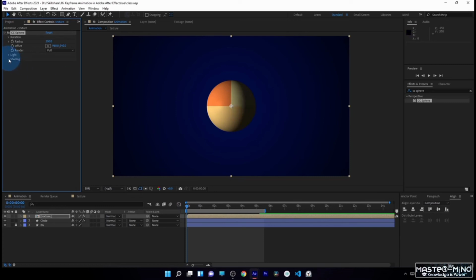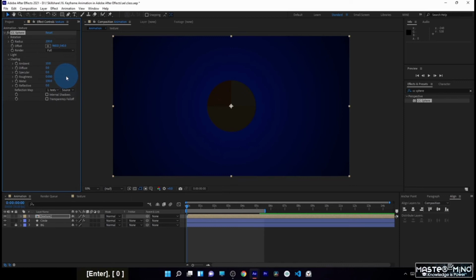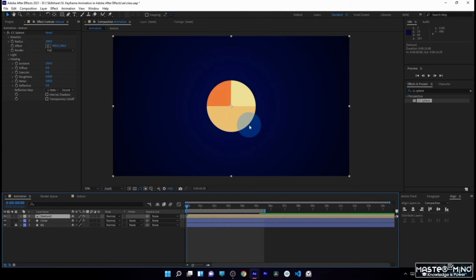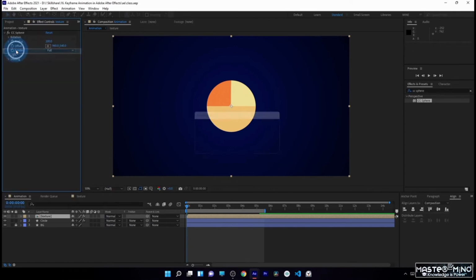So let's go to shading and set this diffuse to 0, as well as this specular, which we have here. Also, let's set it to 0. And ambient light, we want to set to 100%, which basically will reveal our colors, but we will not have any shading, and now it looks like a 2D image. But what is cool about this, that we can close this shading. Once again, make sure that you have saved your project.